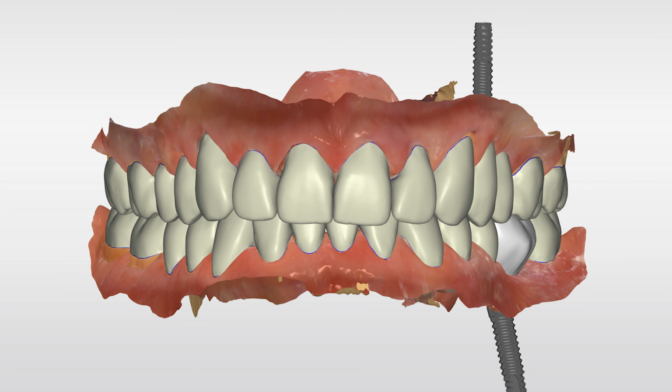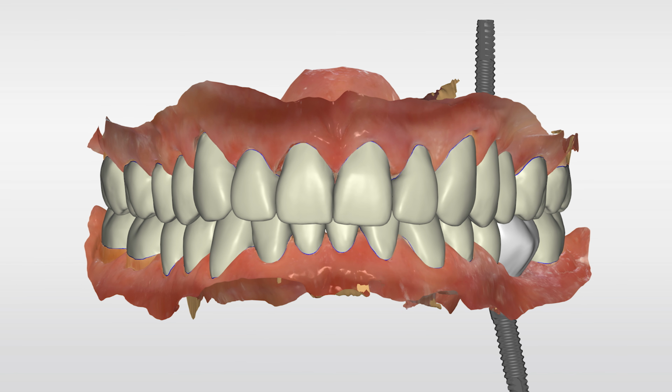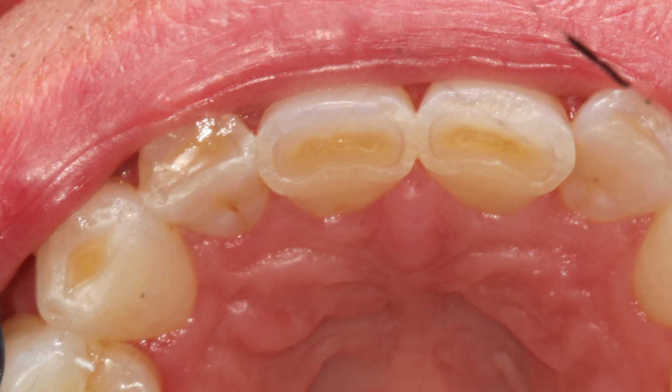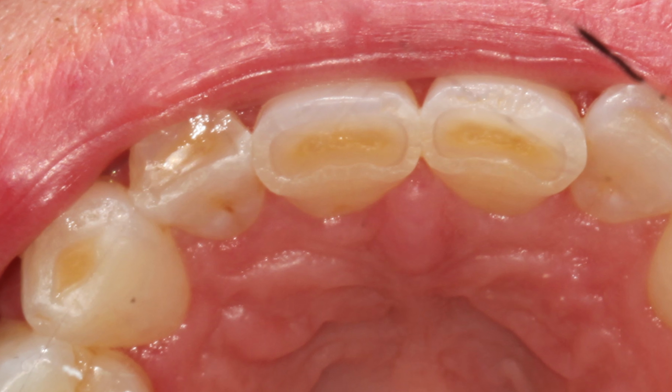For this gentleman though, we decided to go ahead and do the full thing. We did upper and lower teeth. We did veneers on the front ones and some crowns on the back. The crowns have to cover the top surface of the teeth so that way they actually increase the height of the teeth. The last thing we want to do is take somebody who has tons of wear, which, keep in mind, means that they've worn through the enamel, they've worn through the dentin, and now they're getting really close to the nerve. The last thing we want to do is prepare the tooth with another millimeter of reduction and drill right into the nerve or make the tooth extra sensitive, make more root canals.